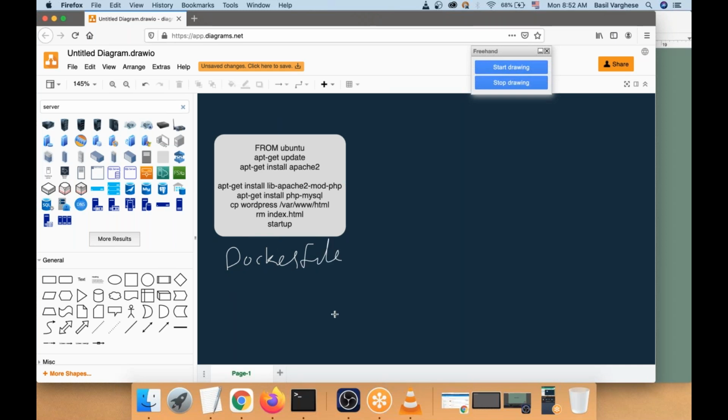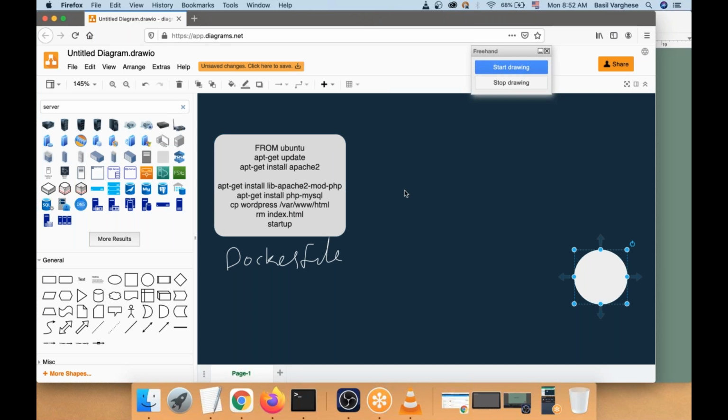That you have written in order to develop a final Docker image. So assume this is the final Docker image that you want to develop after following all the steps one by one. So I will tell you how Docker will execute this file. Docker will see this Dockerfile, with instructions to develop this final image.